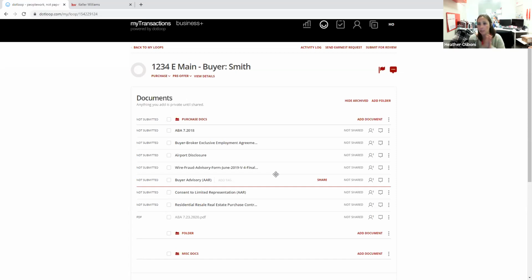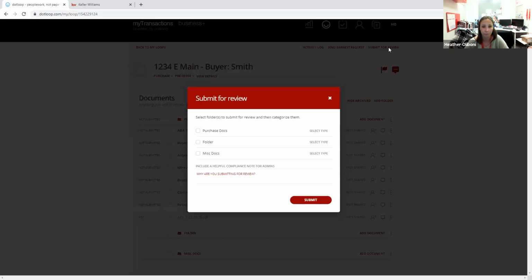So we've got this signed, we've got it agreed upon by both sides, we're ready to submit for review. So now we're going to submit for review, but we've got 3 folders in here. So first things first, we're actually going to submit. Up at the top right hand corner, right below the black line in your initials, is going to be a button that says submit for review. We're going to click on that.